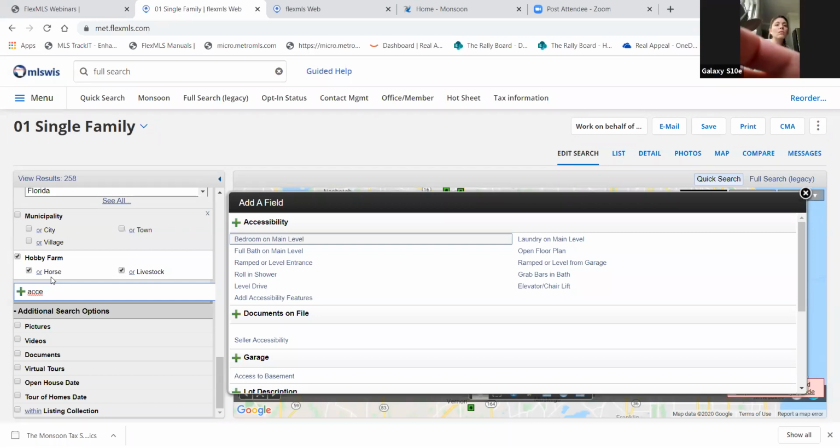The important thing to keep in mind too is when the conversion goes through and full search goes away, you don't have to redo your searches. It's going to remember all of those because basically it doesn't matter if you started off in a full search or a quick search. It's behind the scenes. It knows what criteria you have saved into those searches. So it'll just keep going forward. You won't even notice any difference with that other than you'll have to come in and do quick search.